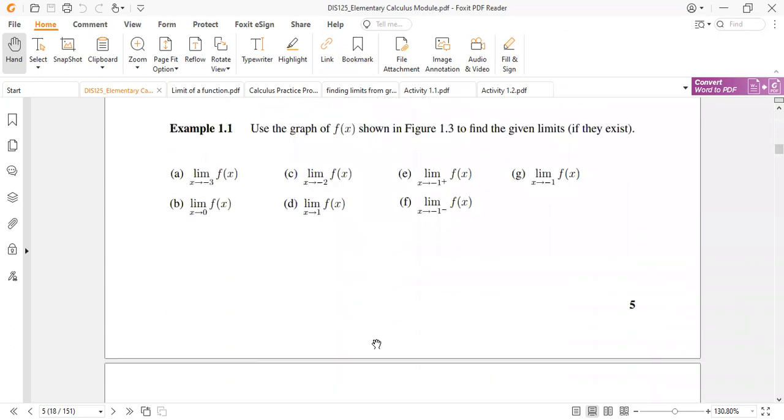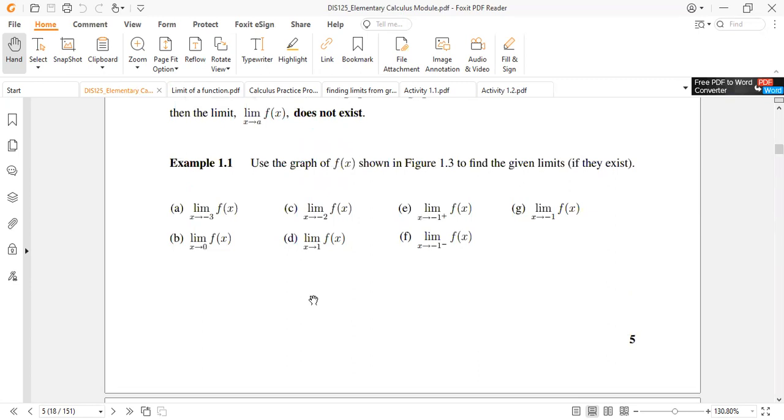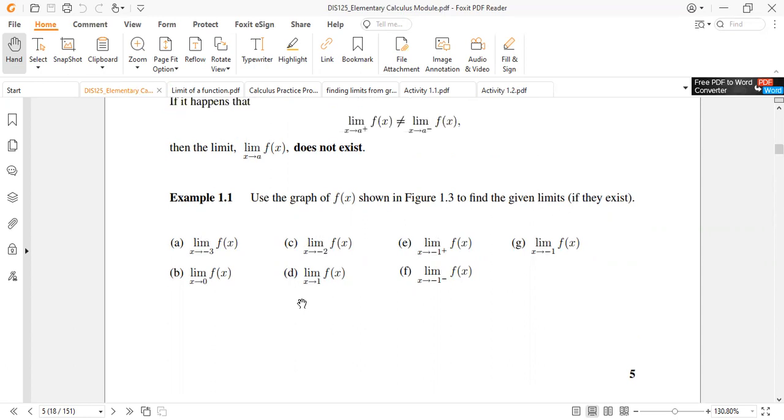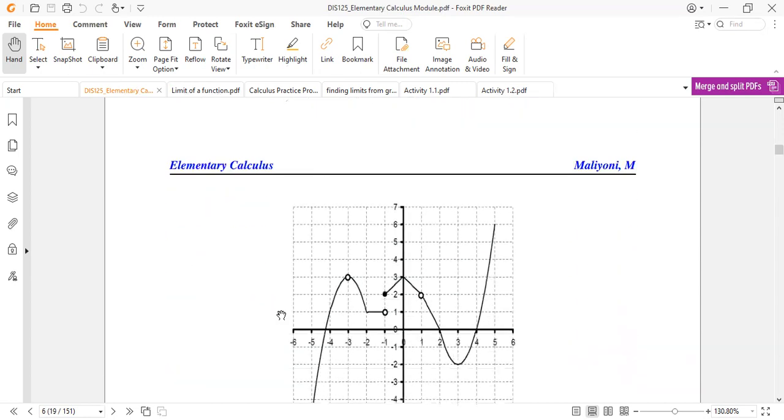So what is one of the ways that we can find out about the concept of limits? One approach is what we looked at earlier, the table of values. We can come up with a table of values and see what the values are approaching, and then say this is the left-hand limit or this is the right-hand limit. The other approach is by observation: given a graph of the function, you observe what values the function is trying to approach.